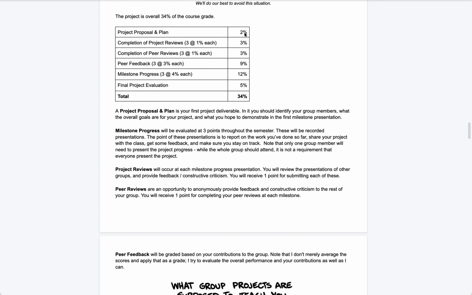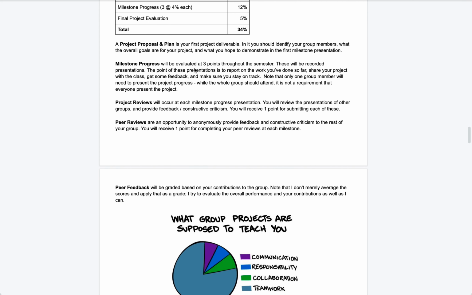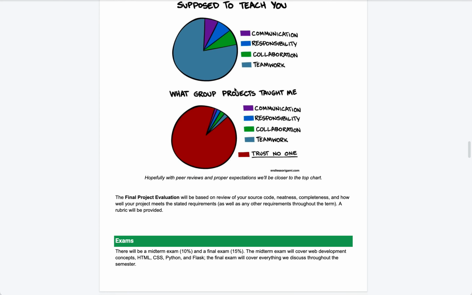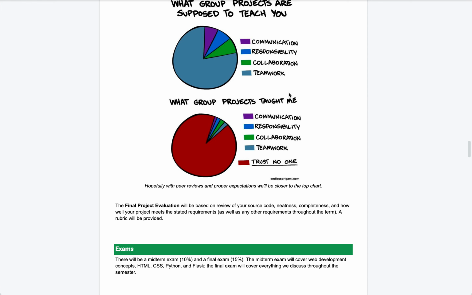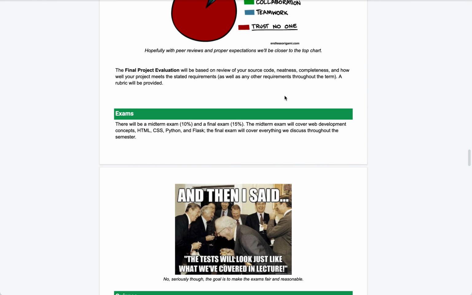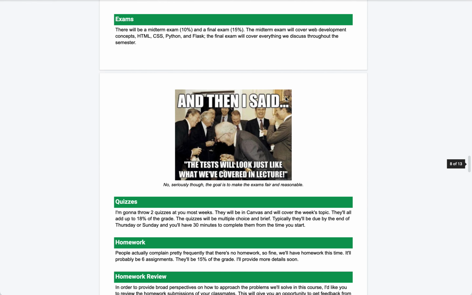And I believe if you add all these numbers up, I think that they come out to the right thing here. I think I checked that math, so we should be okay there. And then there's a little bit of description there, and then more hilarious jokes. Now people gave me these to put in, and I kind of appreciate them, so I try to keep it a little bit light.